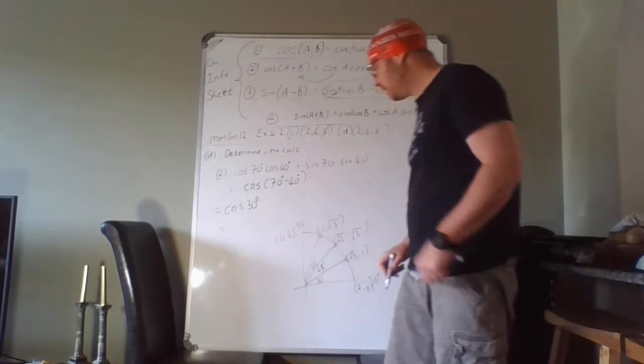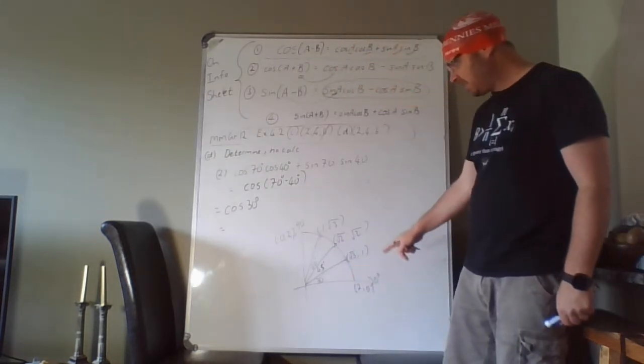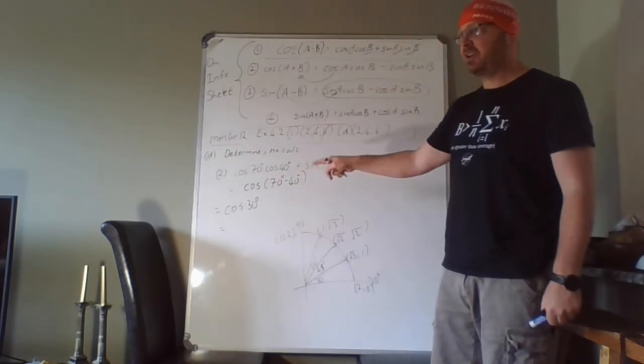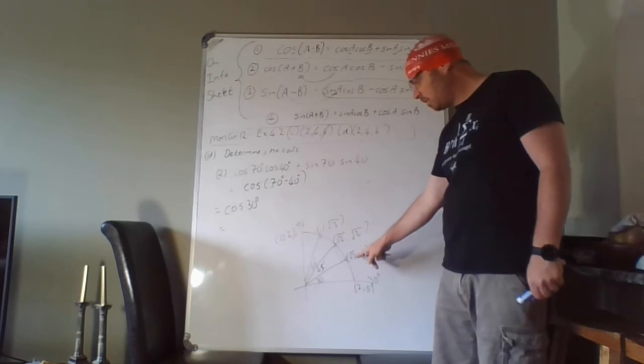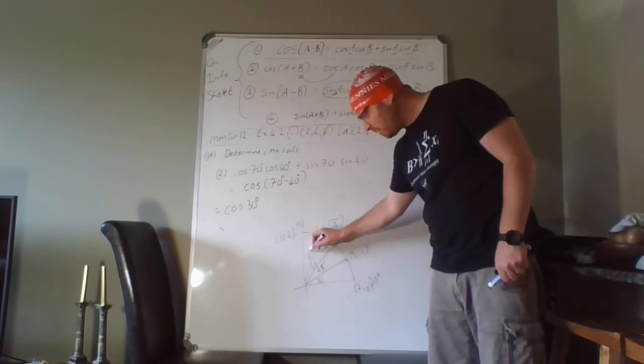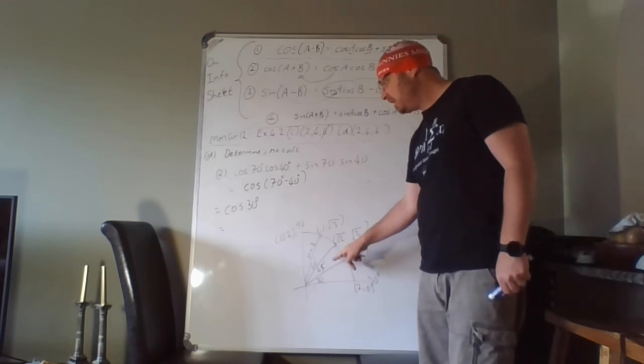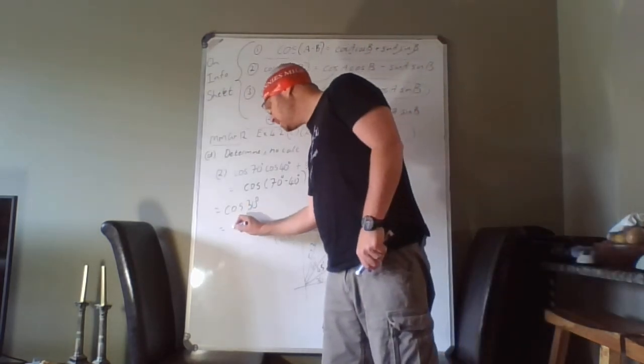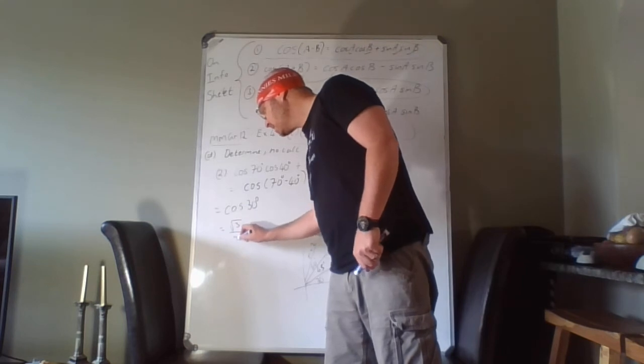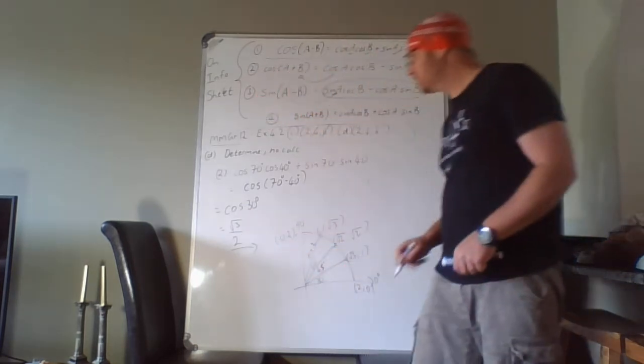Okay, and if I'm not going to cheat, then I use this diagram over here. What's the definition of cos? Cos is the x coordinate over the radius. Okay, the radius we're working with is 2. At 30 degrees, the x coordinate is root 3. So it's going to be x over r, which is root 3 over 2. Okay.